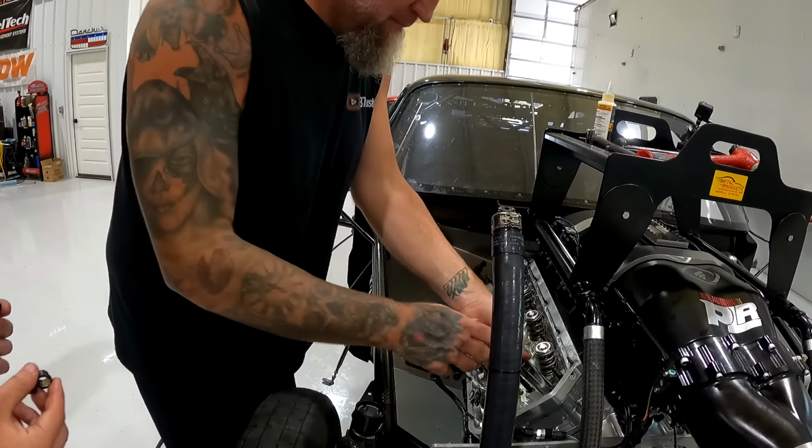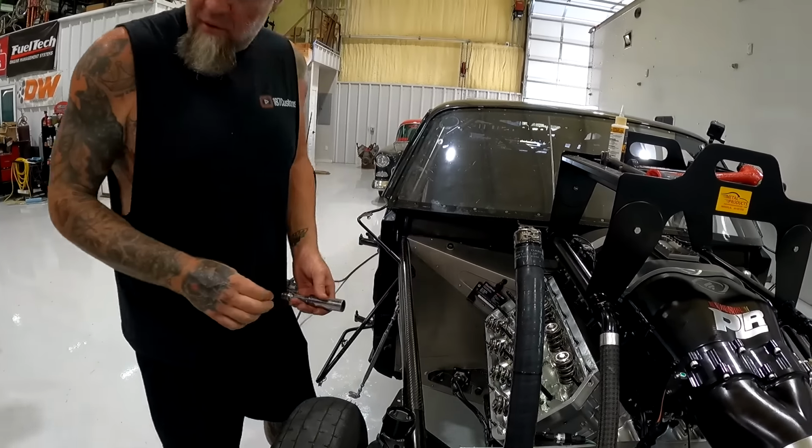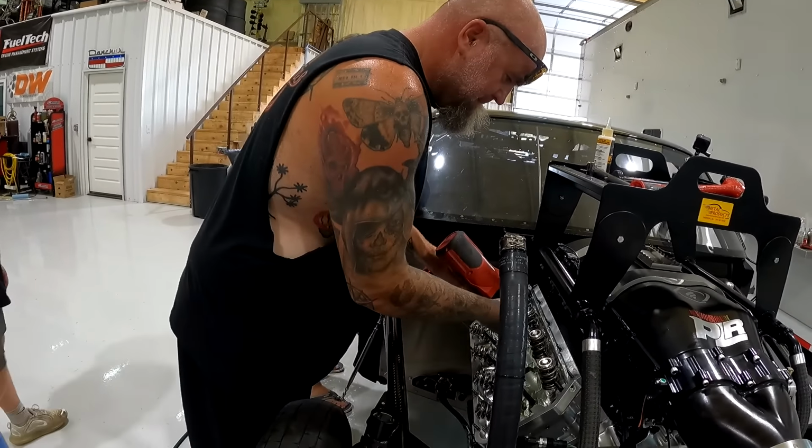All right, give me that gun. Give me that big dog. What are you handing me there, Dalton? I have those guns too. What? Oh, no. No. No.